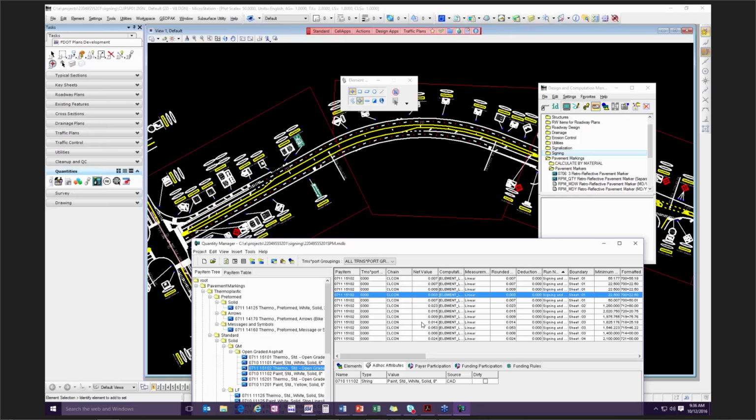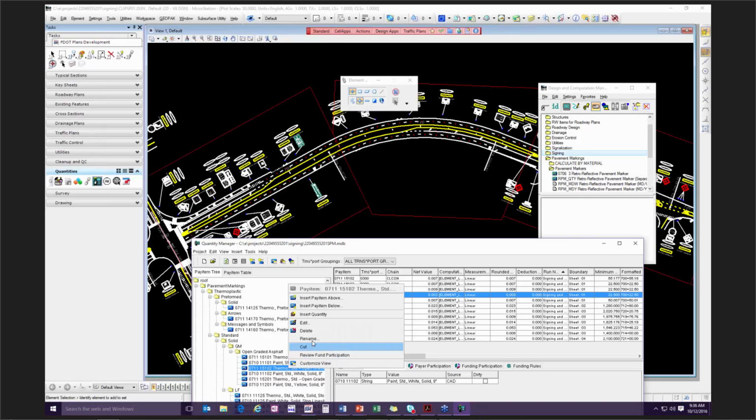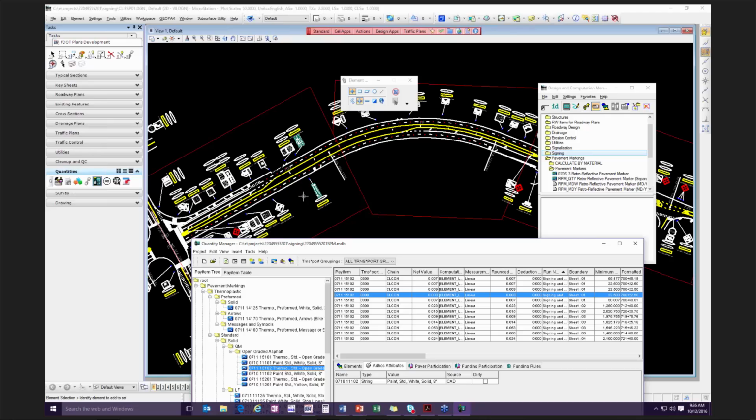If you're going to update the database and you're going to do it pay item by pay item and not all of your quantities at once, then what you need to do is find that pay item and delete it from this database. Okay, so I would need to come in here and delete it, go back into MicroStation, and then append just that pay item back into this database. Hopefully that made sense. That's also covered in the automated quantities as well. If I was doing signing and payment marking plans, I would simply just redo everything.